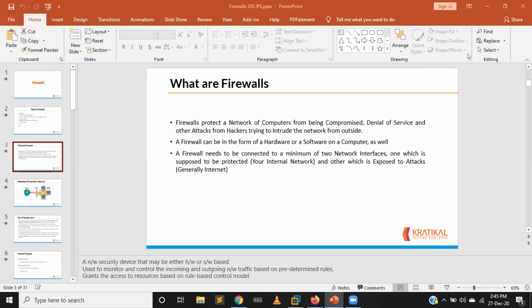Now let's say you are working in a company, and they don't want just any person to get inside the network, so they list the IP addresses, IP ranges, saying only this IP range will be able to communicate with my particular network, nothing else. They put this policy in the firewall, so if anybody from outside tries to connect, he will not be able to connect. Right?